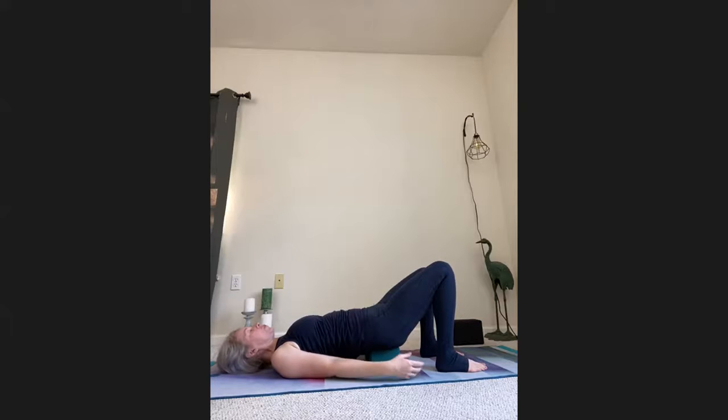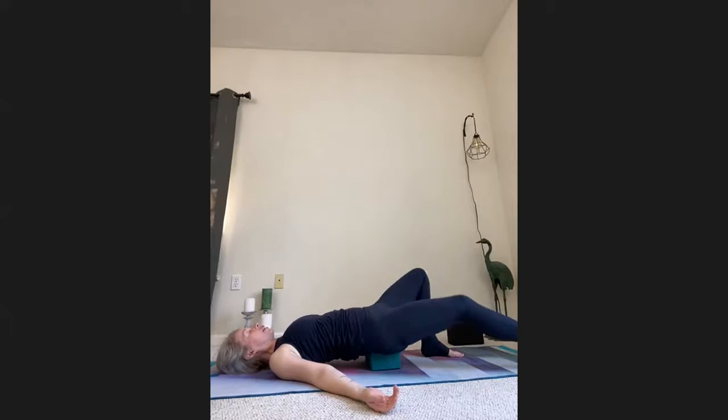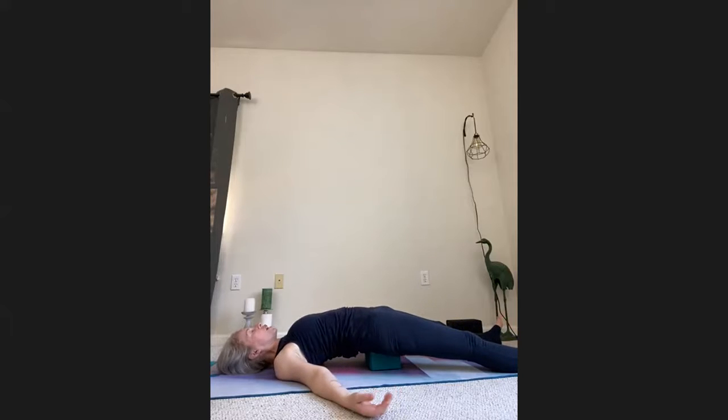Completely up to you. Now with my arms, I'm going to take them a little bit wider than I normally do. And then you can stay with your feet as they are, or you can lengthen out your right leg and then lengthen out your left leg. And just literally, I call this dump asana because it's just a dump pose. You're just leaning into it. And just take a moment just to feel. If your legs are long, you'll probably notice that this is all nice and long. Yeah, we've been working their hip flexors quite a bit.